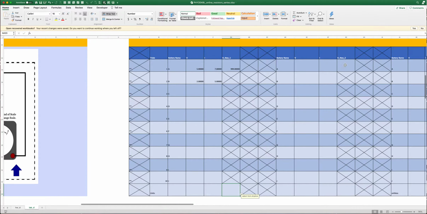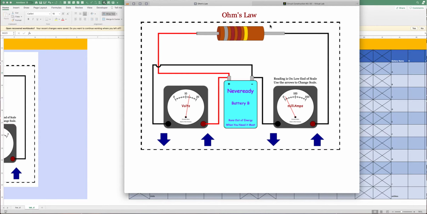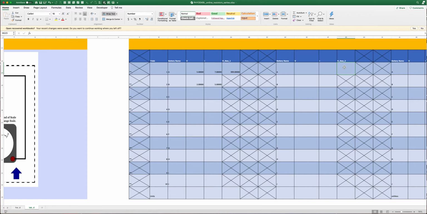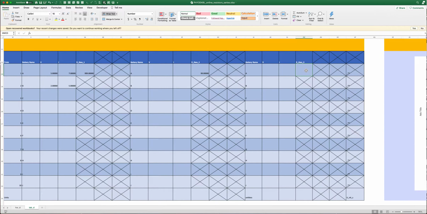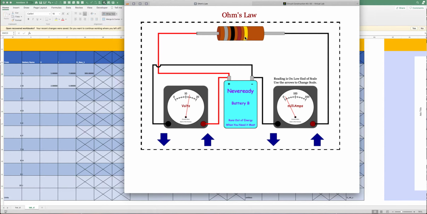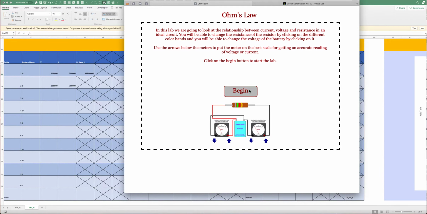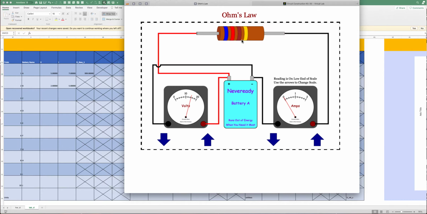And now you're going to change to another resistor for the second part. In this first simulation, all you have to do is modify any of the color bands, and this is going to correspond to another resistance. Whatever you calculate based on these color bands, you record that resistance over here and then repeat the experiment. And in part 3, you're going to get another theoretical resistance. So go back to the circuit, you can just refresh the page, and now you have a new resistance, and do the same thing.